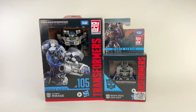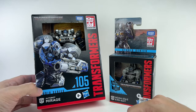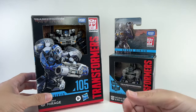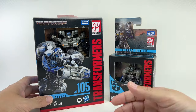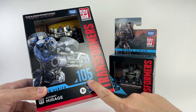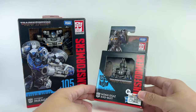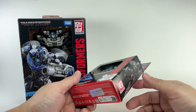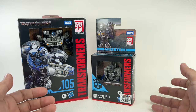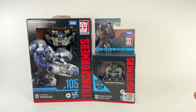This is the Transformers Studio Series from the movie Transformers: Rise of the Beasts — the core class Noah Diaz exosuit. I also picked up another copy of the Studio Series Autobot Mirage. If you remember my infamous review, it was a defective product, so I decided to get another one. I picked up this figure at a hobby shop called Phil Bars, and the Noah figure I got at my local Toys R Us for about $18. The hype surrounding this figure is ridiculously crazy — it's sold out everywhere, even selling for around $30 on the secondary market. Let's take both of these guys out of their packaging.